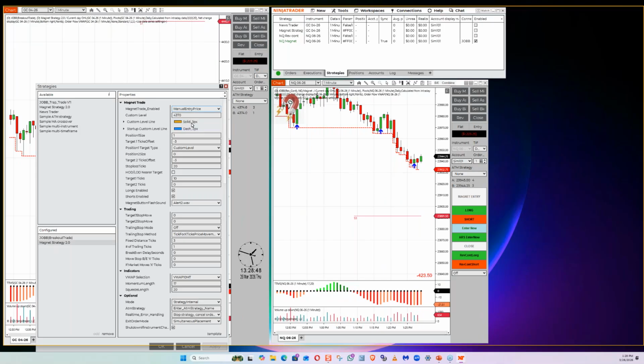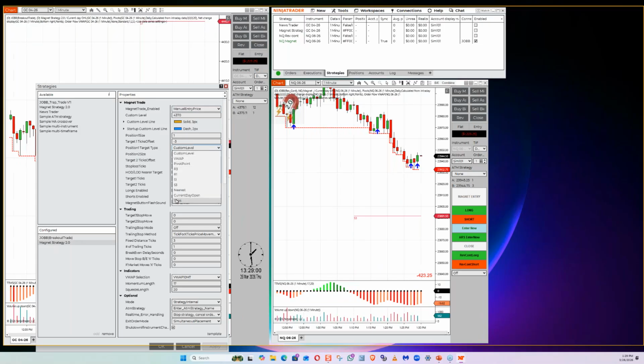The big thing to remember about custom level, don't forget your target type. If you're doing custom level, don't be targeting R1 or current day open or scalping for ticks. Okay? Be targeting custom level. That's what you have to remember about custom level.